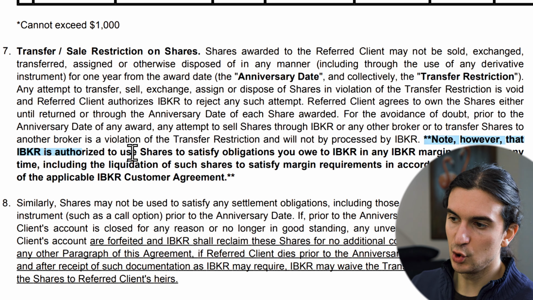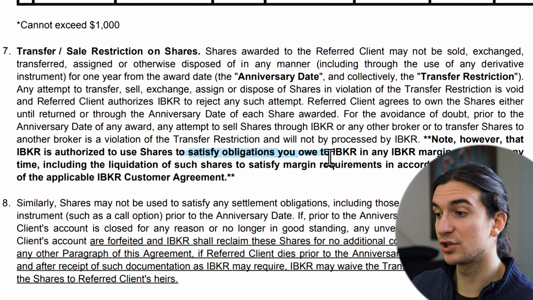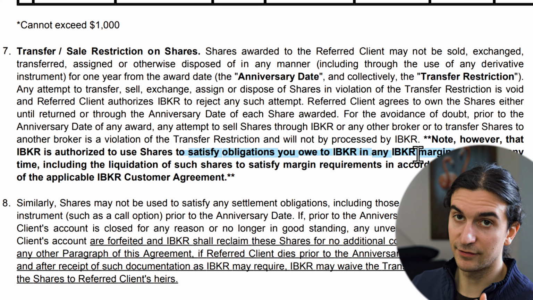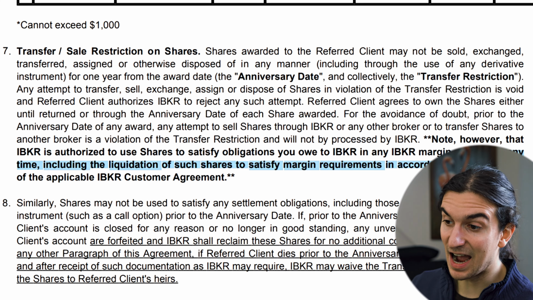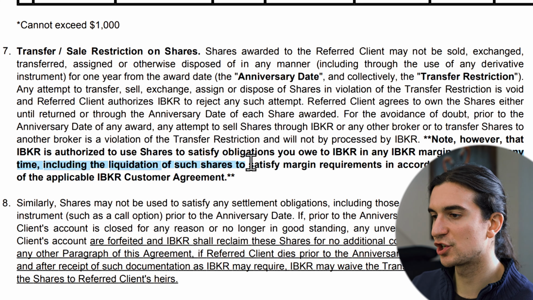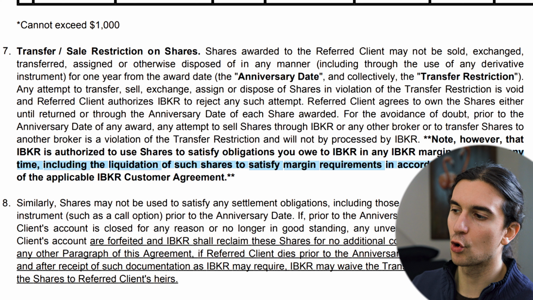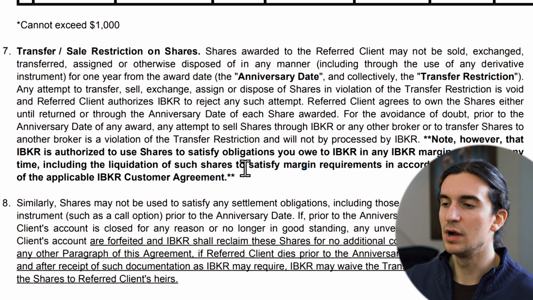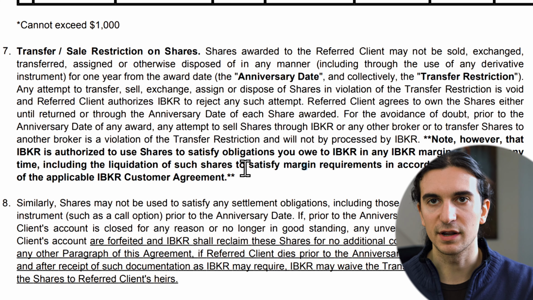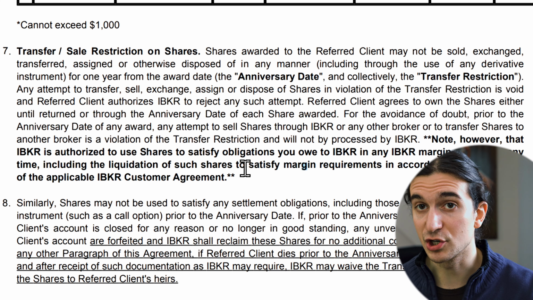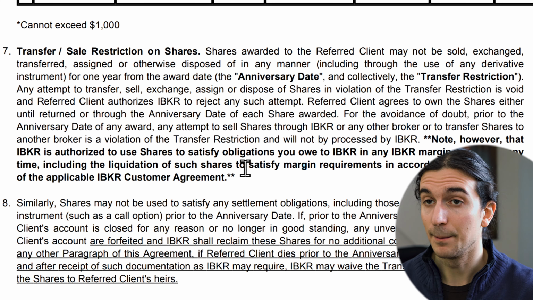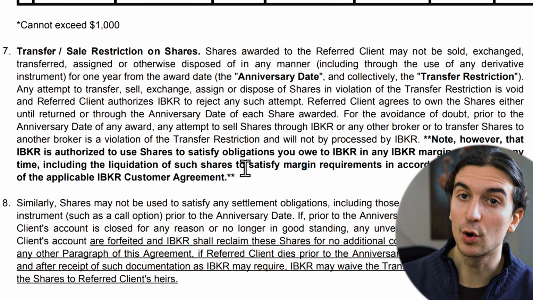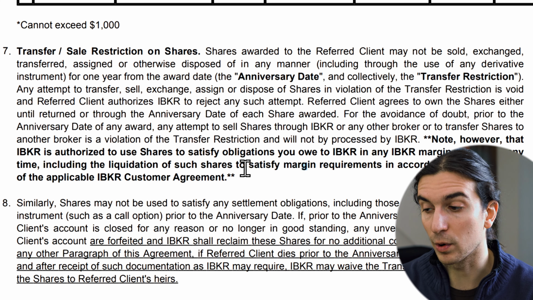IBKR is authorized to use shares to satisfy obligations you owe to Interactive Brokers in any Interactive Brokers margin account. That's only for margin accounts now. At any time, including the liquidation of such shares to satisfy margin requirements in accordance with the terms of the applicable IBKR customer agreement. So what this refers to is, let's say you have some other positions in your account and they're going bad and you're getting a margin call in the account and you have no cash, but you do have those shares in the account. They reserve the right to liquidate those shares if that were to happen.